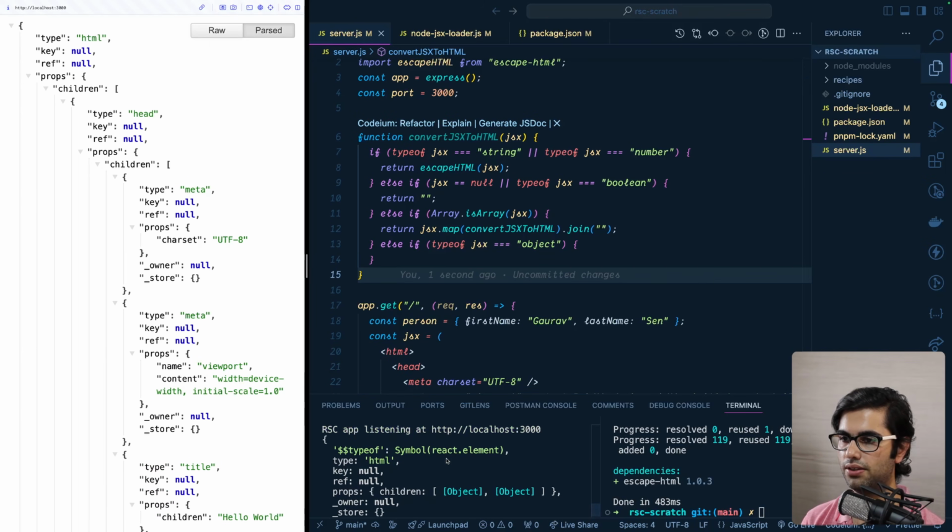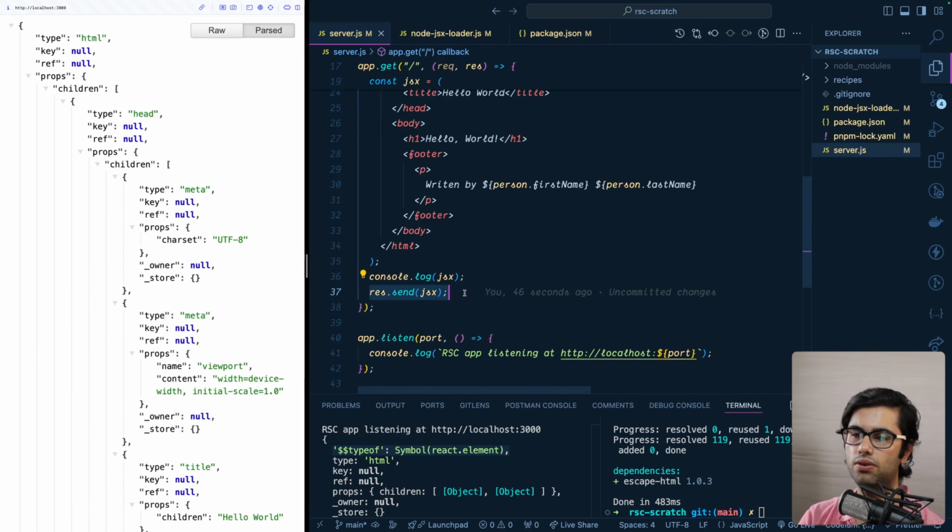If you notice over here, for every React element, there's this special property which is $$typeof, and it is the symbol for React element. When it is being sent over to the client, this property is lost in the transfer process. Over the network, when this is being sent over the wire, it is converted into a string, and when stringification happens, the symbols are lost. So that's why you don't see this property over here, but it is there, and this is used to identify a React element. React adds this for each React element.